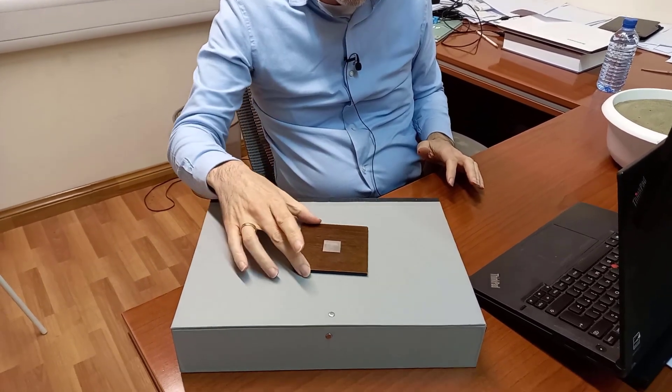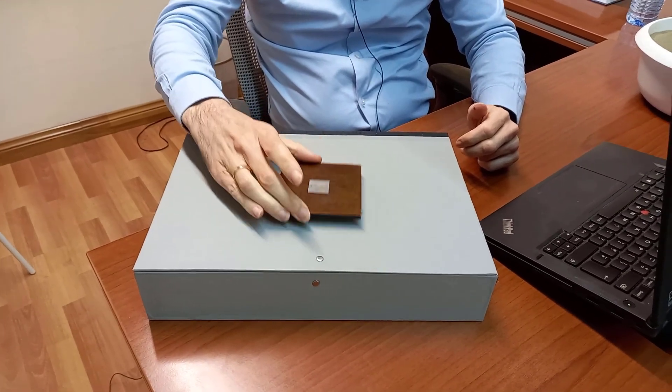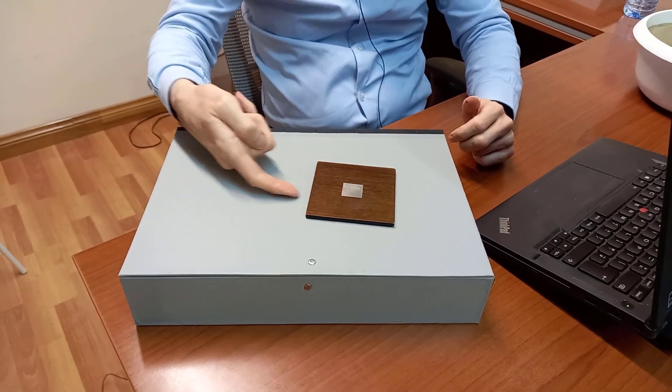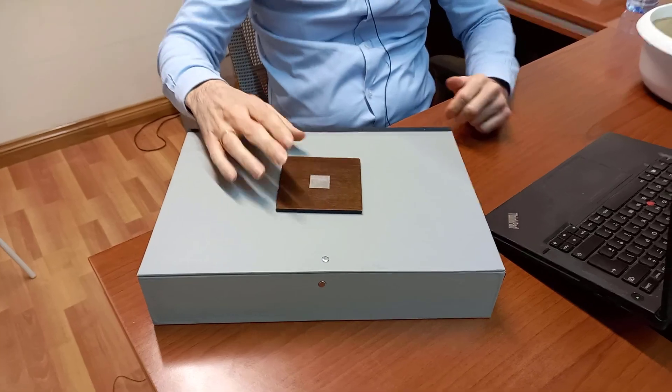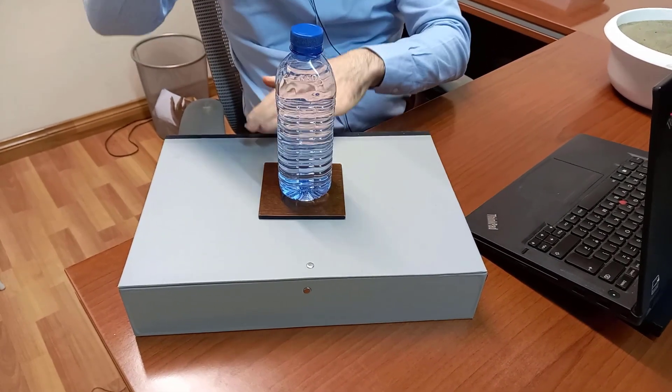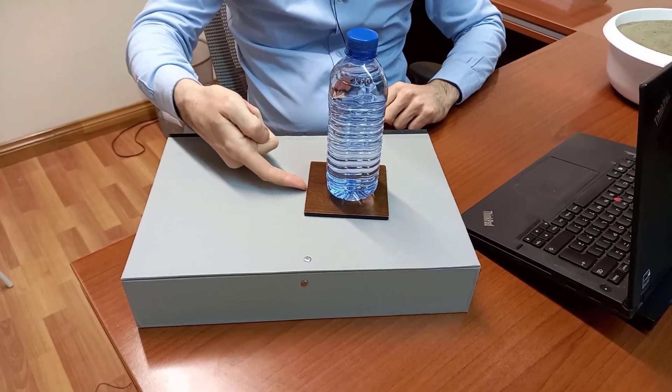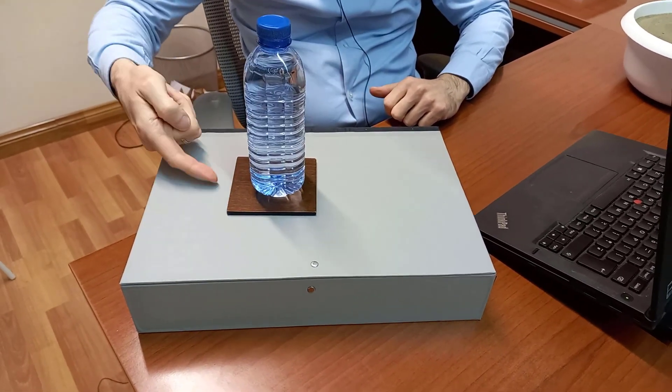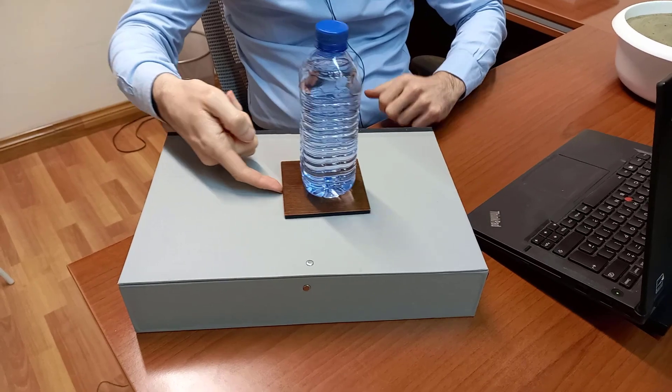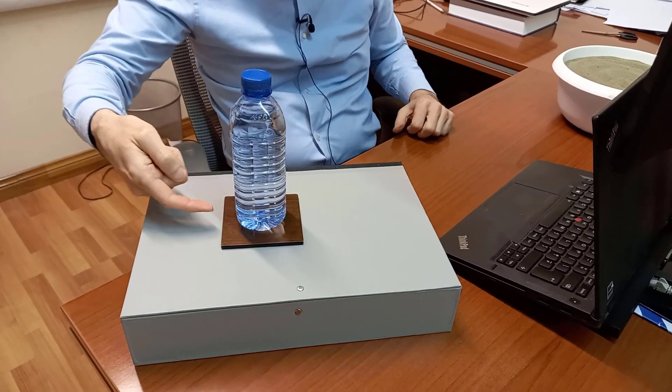When we characterize friction we know that the force, the sliding force or shear force between the coaster and the box file depends on the normal force. A very small force is required to slide that coaster along there. If I put a bit of extra normal force on here, now I need a bigger force to make it slide. So the failure force of this interface gets bigger as the normal force increases. That is a particular feature of frictional interfaces.